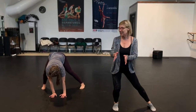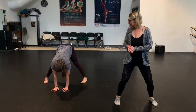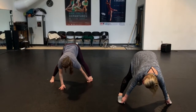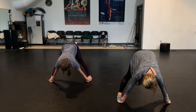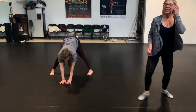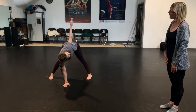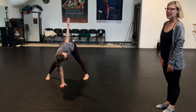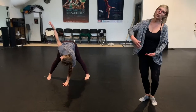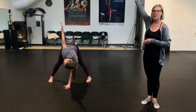This is for your body — always modify as needed. Then finding your Prasarita Padottanasana. You can take the hands right to the toes if you want — that's kind of fun. But for the spiral, we walk the hands forward so the right hand goes under the chest, and then you open up. Deep breath in, exhale, find the center. And other side — this twist helps neutralize the spine. And this is a really nice heart opener for the chest. Try to keep the neck relaxed. Breathe in.